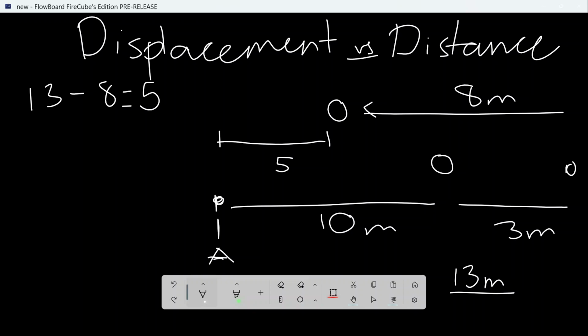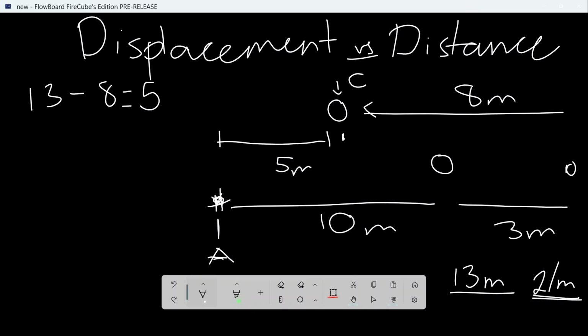So what is the distance now, and what is the displacement now? Well, distance, how far has it rolled? It rolled the 13 meters from the start, and then it rolled another 8 meters to get here. So it's actually rolled 10 plus 3 plus 8 meters, which will be 13 plus 8, and that's 21 meters. But what's the displacement? We're going to think about how far is it from where it started out. It's only 5 meters away from that position. So the displacement here is 5 meters at this position, maybe position C. That's 5 meters, but the distance that the ball has covered is actually 10 plus 3 plus 8, which is 21 meters.